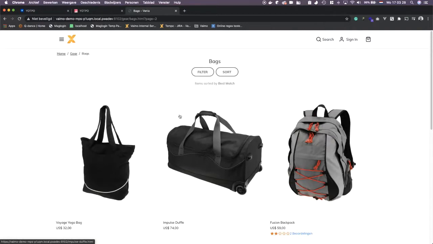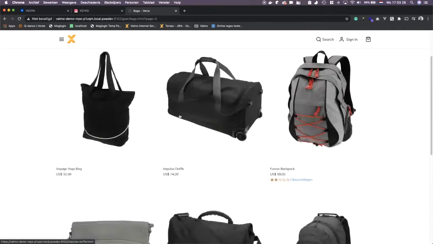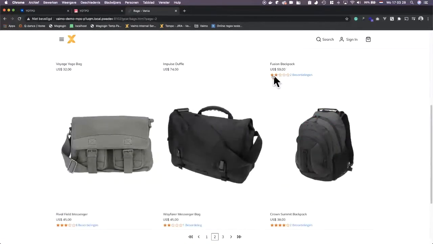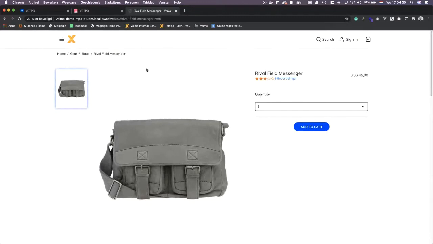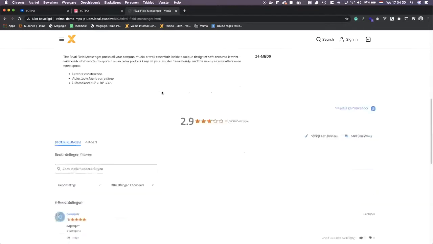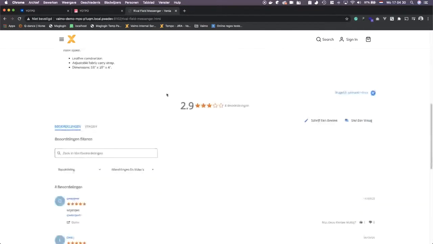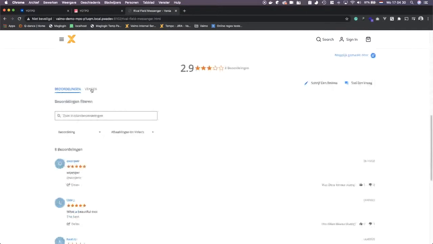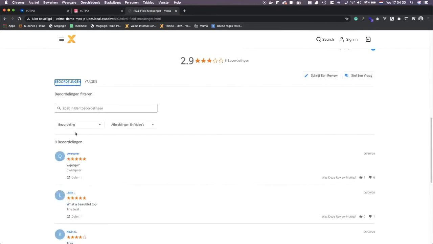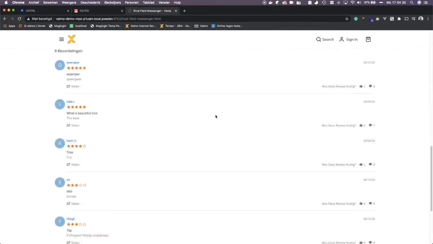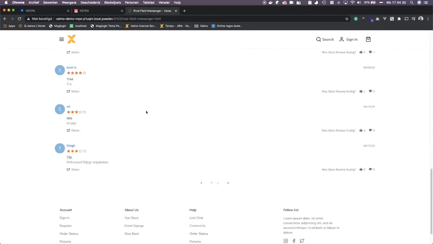So as you can see, there is a product list page, and everything. The reviews are in Dutch. I think it's searching through the language of my browser and then displays everything in Dutch. It doesn't matter. So when I come to the product page, you can see the star rating and how many reviews. And then everything is just injected by Yotpo in here. You can ask questions, you can search on questions, and you can configure everything through the Yotpo admin panel.